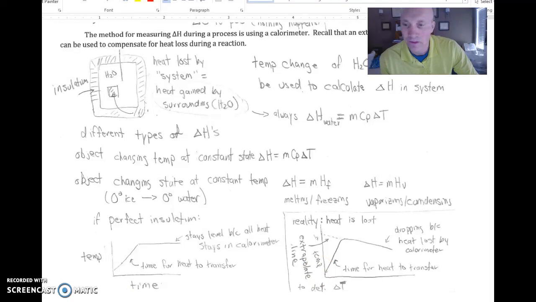All right. Okay, so I can't say for certain whether you'll see a problem like this, but based on what I've seen, I would think there is a decent likelihood that they would expect you to understand this little concept of extrapolating this line to compensate for the experimental reality of losing heat from your calorimeter.